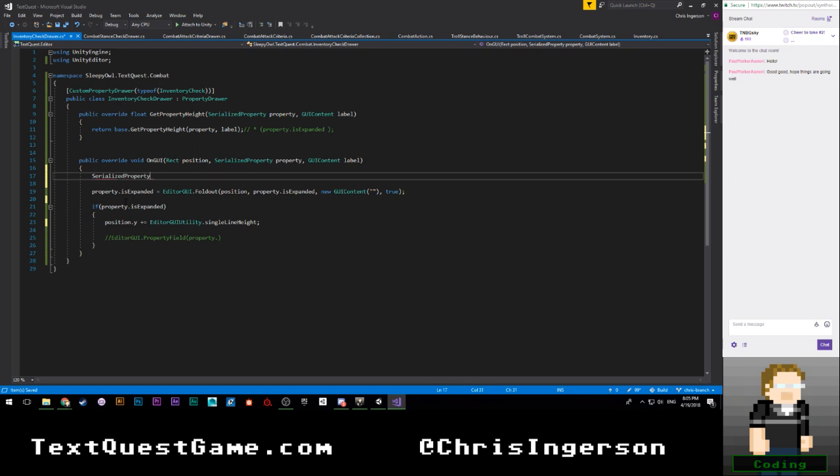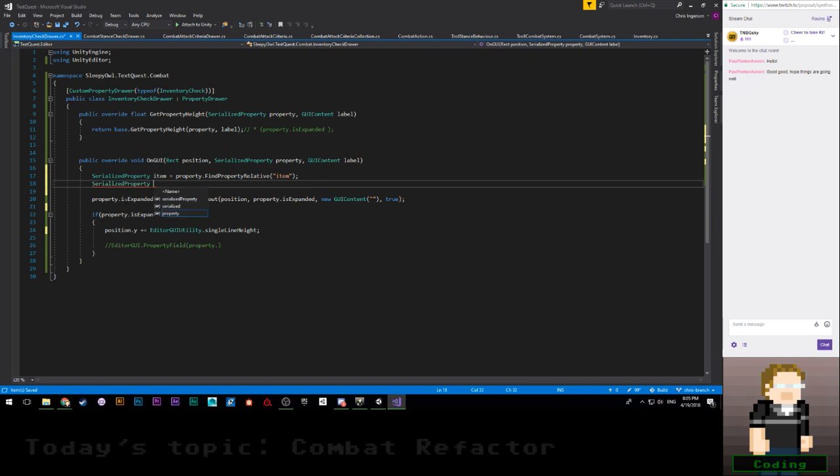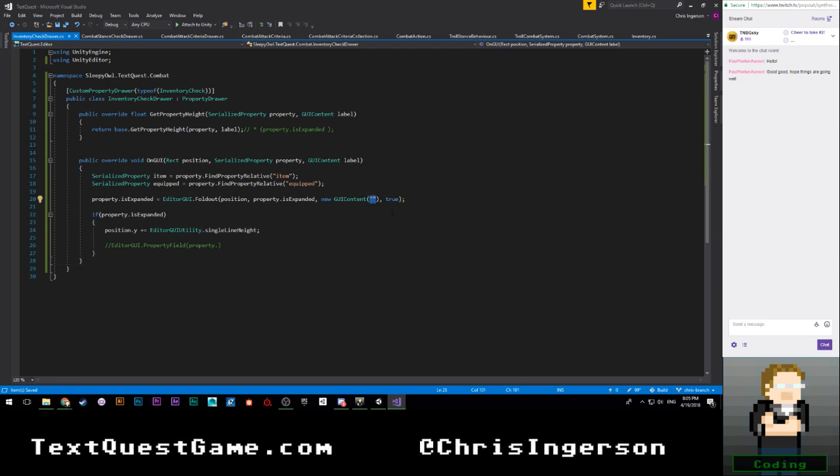SerializedProperty. I'm going to call this item is equal to property.FindPropertyRelative item. Then SerializedProperty equipped, I think is what I called it, property.FindPropertyRelative equipped. All right. We're going to want a similar label, I guess, although I might as well just not even have it in a function. Just do it here. String.Format.